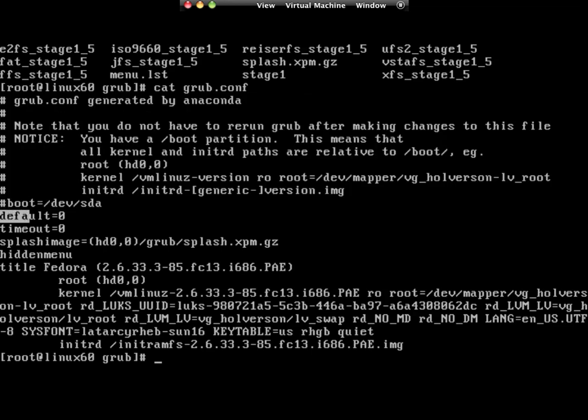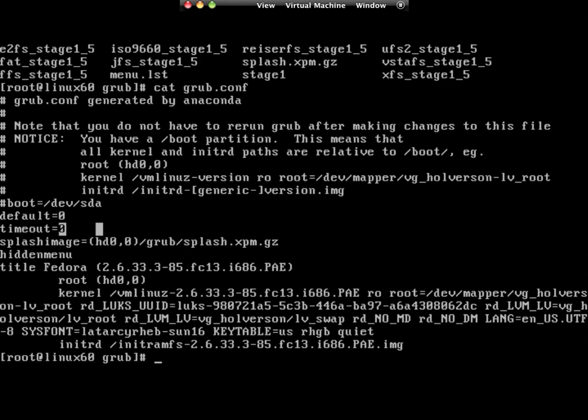And starting out, default 0 is going to identify that the Linux kernel is on the first hard drive, which is signified by 0. And then timeout equals 0 is how long it's going to wait before it actually starts loading.